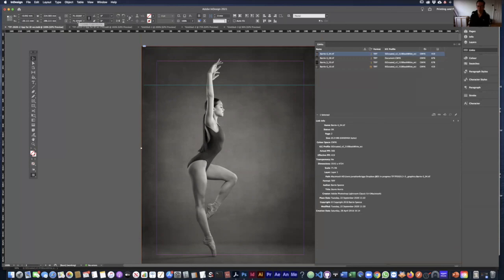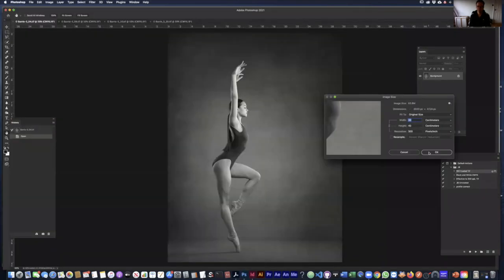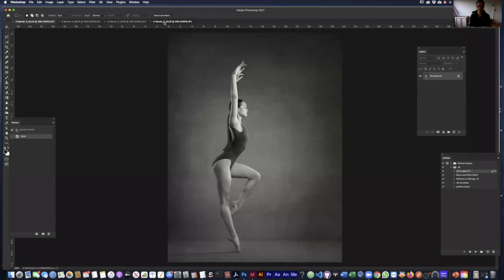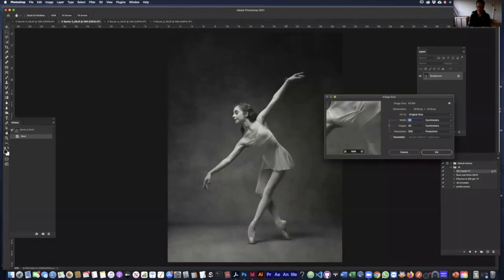Similarly, you can see the smaller images. This one is 678, and that's because, again, that is a 30 by 40 file at 300. The physical size is not what we're running it at.